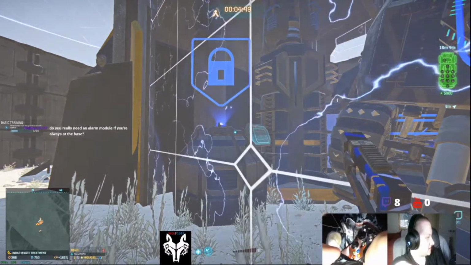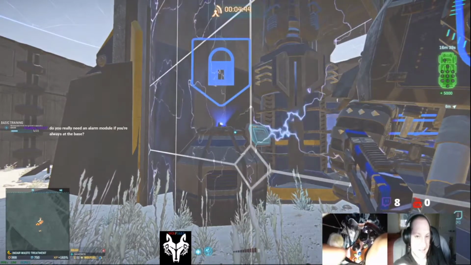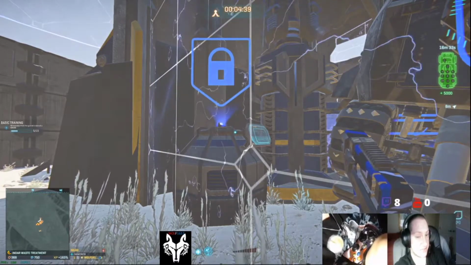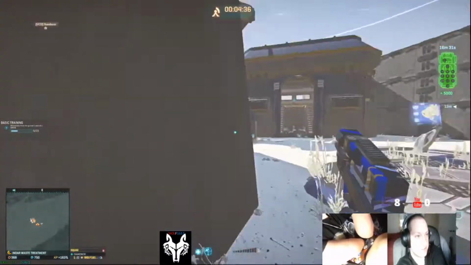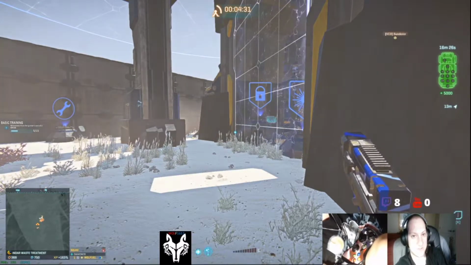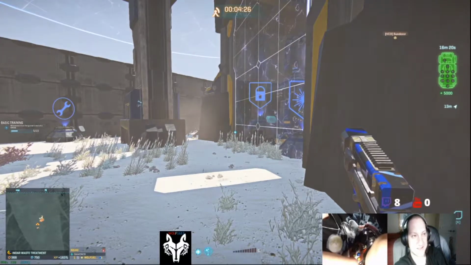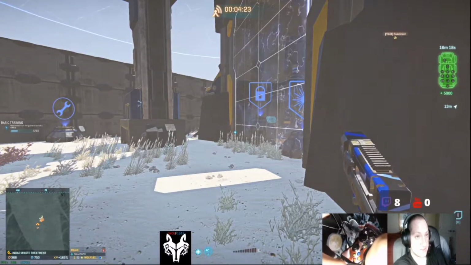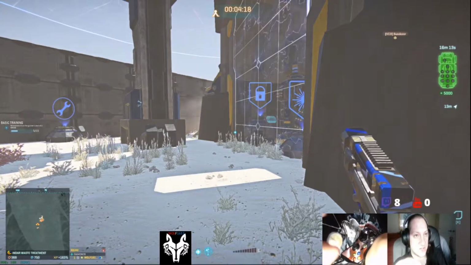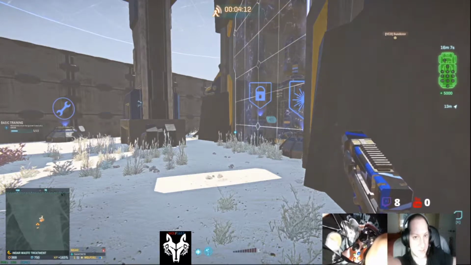Do you really need an alarm module if you're always at the base? I don't really need it, but I like having it because the alarm module does not detect an infiltrator if they are cloaked. An infiltrator that's cloaked can be completely right here, and my alarm module won't even know unless they decloak, which is the stupidest thing that they did in the game. I get that they want to make the infiltrator invisible, but if you're going to do that, then I think they need to have a new building module, like an infantry sensor relay or radar or something.